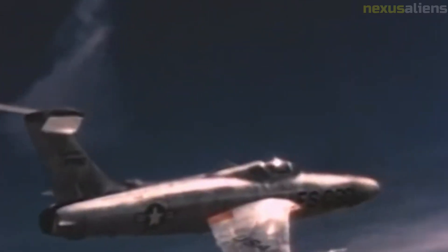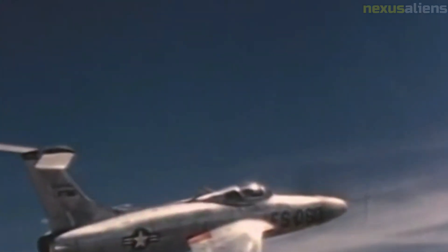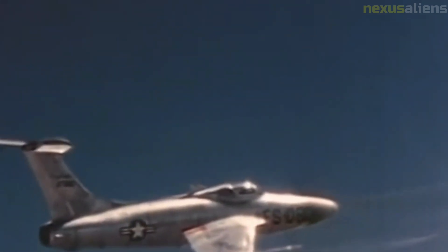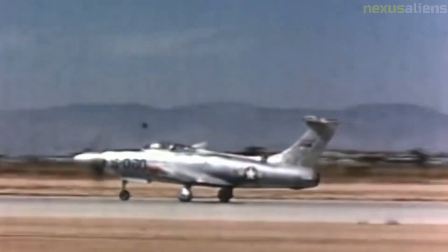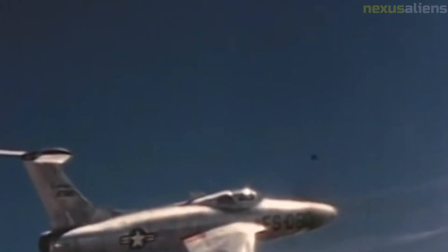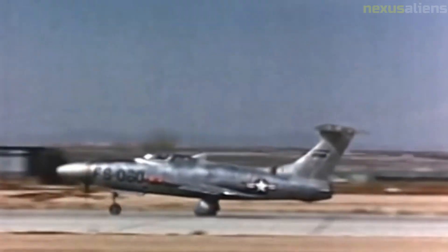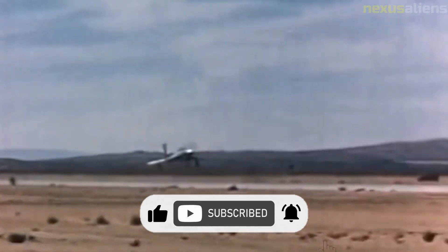The prototypes never flew in USAF pilots' hands, as they only completed the initial manufacturer's flight tests. Two prototypes were built, with buzz numbers FS-059 and FS-060. One was retired and spent many years mounted on a pole outside Meadows Field Airport, Bakersfield, California, where its propeller turned by the use of an electric motor. In 1992, the Gate Guardian was taken to the 178th Fighter Wing of the Ohio Air National Guard, whose volunteers spent over 3,000 hours returning the Thunderscreech to display condition. The second prototype, 5117060, made only four flights and is assumed to have been scrapped when the project was cancelled in 1956; its T-40 engine was reportedly used to support the Douglas A2D Skyshark flight test program.